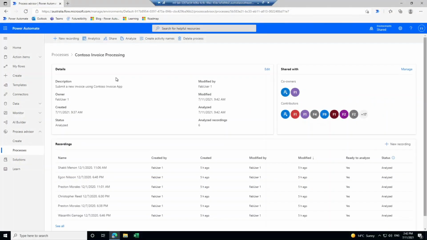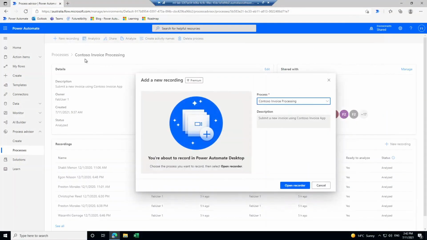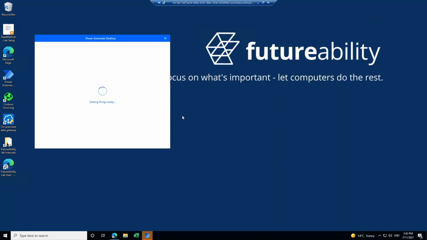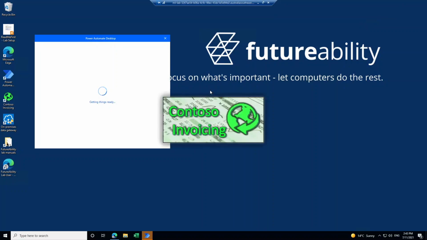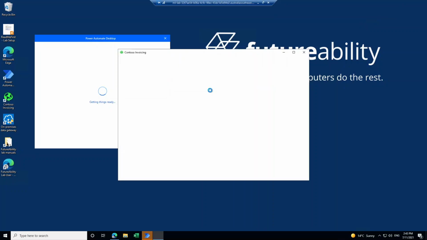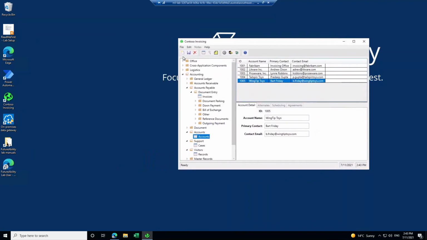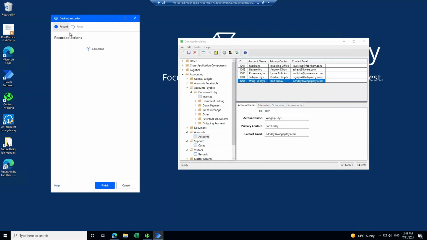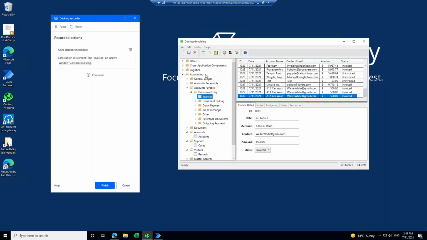Here's an example of the recording using the recorder. And this is the focus of one of the labs. The lab will actually guide you through setting up this process. So you can see on the left-hand side here, you've got the recorder. And what you would do is you would create the process for analysis in Process Advisor, and then you would share this with business users.